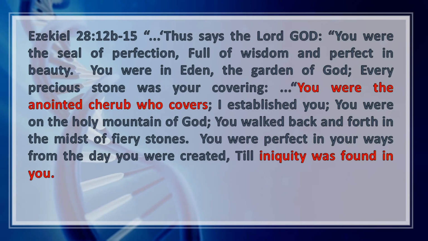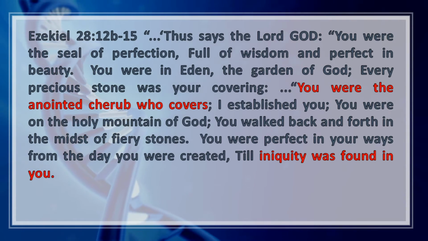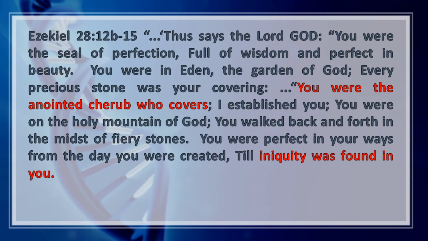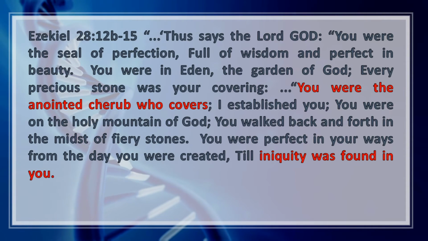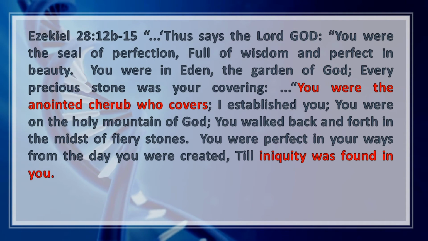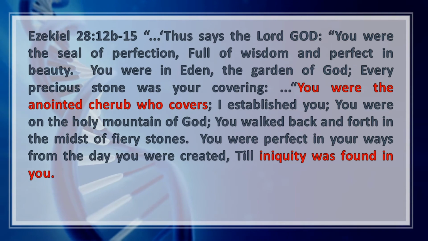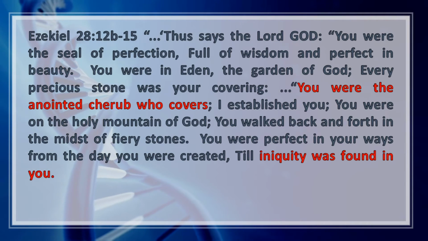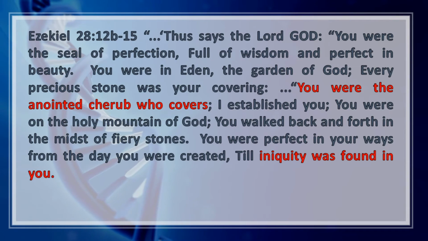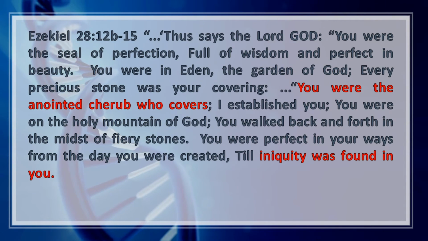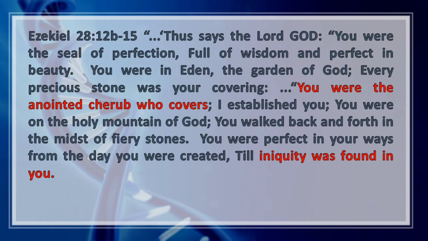In Ezekiel 28 we read, "Thus says the Lord God, you were the seal of perfection, full of wisdom and perfect in beauty. You were in Eden, the garden of God. Every precious stone was your covering. You were the anointed cherub who covers. I established you. You were on the holy mountain of God. You walked back and forth in the midst of the fiery stone. You were perfect in your ways from the day you were created till iniquity was found in you."